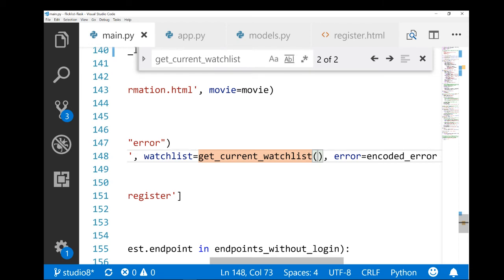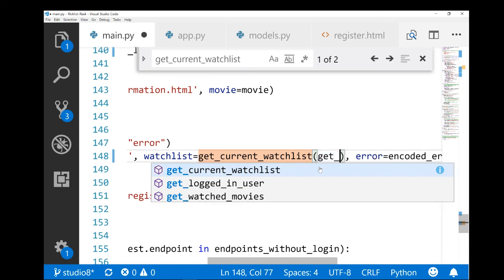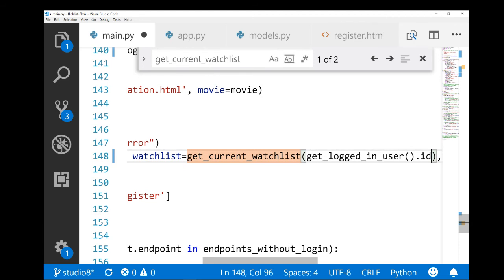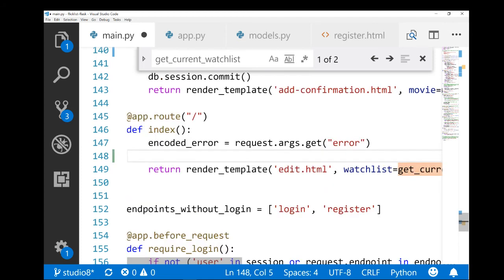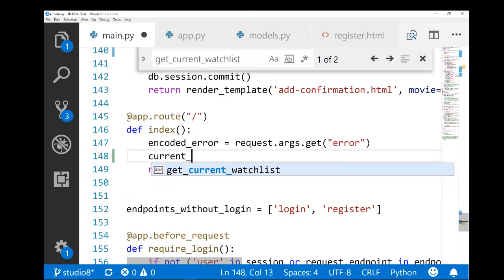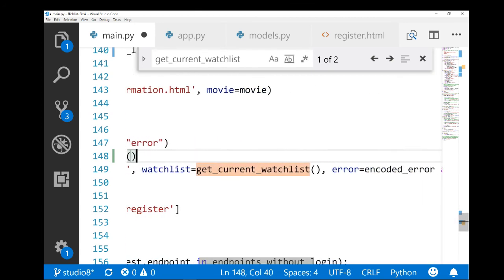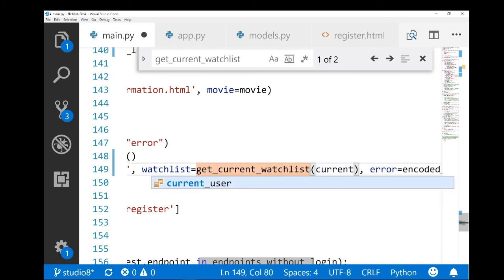We wrote something earlier that can help us. Oh, the get logged in user. Yeah, get logged in user. I can call that get logged in user, right? And then grab the ID value from the user that it gives back to me. Does that make sense? What I did with that little snippet of code? If you don't like it typed out like that, maybe it would help to see it written out a little bit longer, right? Current user equals get logged in user, and then I can just say current user dot ID. It's going to get us to exactly the same place as how I had it up there the first time, right?